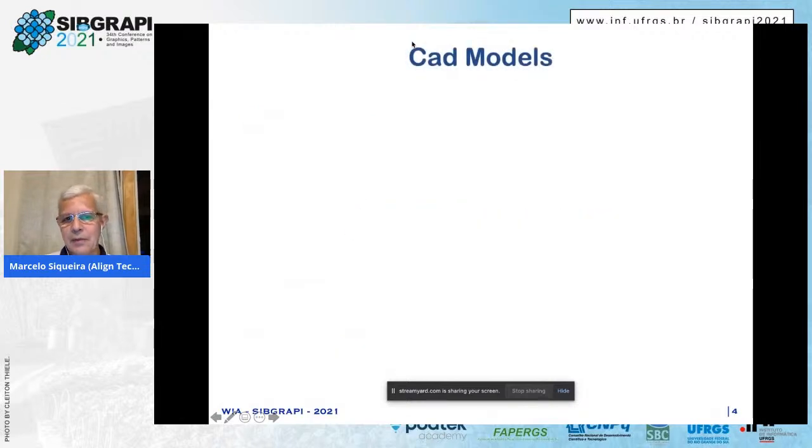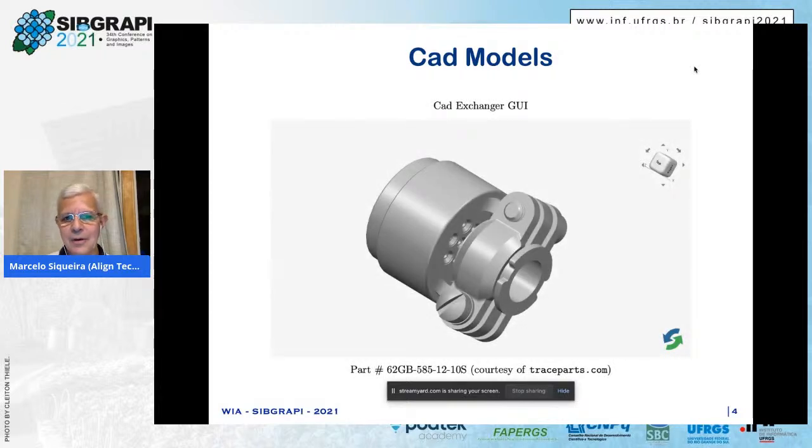So to start with, as I told you before, I'm not going to be very technical here. So let's consider that a CAD model is basically a geometric model of a solid object, for instance, of a mechanical part like the one that you see in this slide. And here we will also consider that we are representing this model in a computer by considering the boundary of the object only, which is a two-manifold since we are dealing with a solid. And this two-manifold may have more than one connected component. In the CAD world, we call those surfaces that make up the boundary of a solid shells. Although mathematically speaking, I'm much more comfortable saying surfaces or two-manifolds, right?